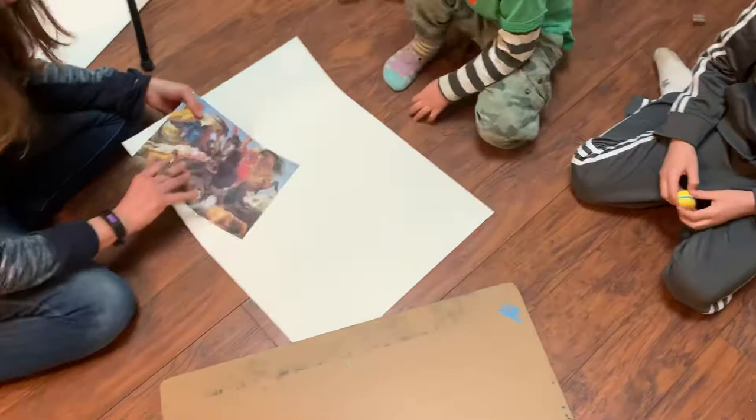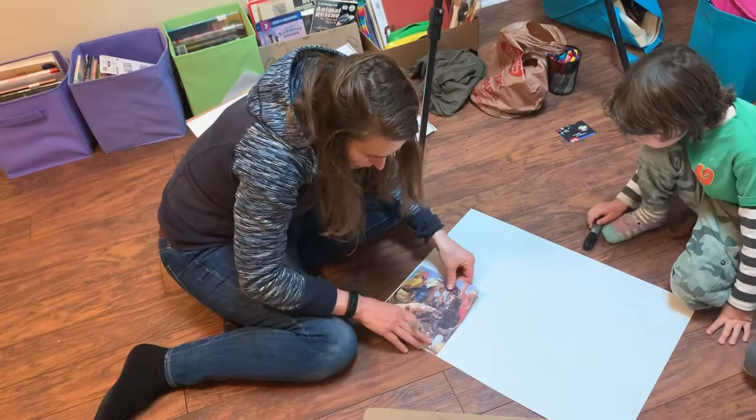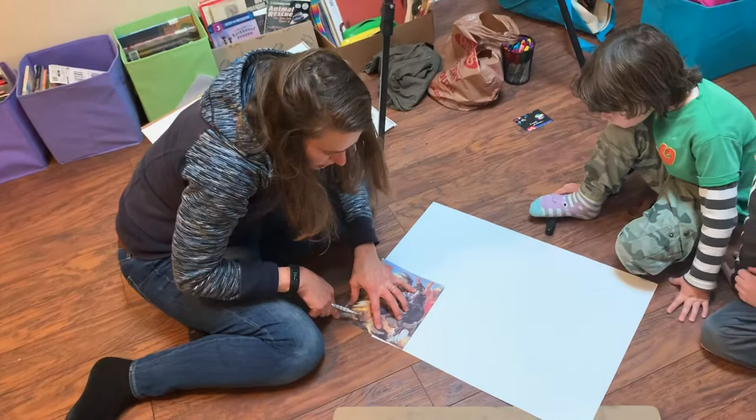The line went from one corner to the other. So this, my friends, is in proportion. Now let me show you an example of where it's not in direct proportion — so it's more square. Check this out. Your painting is more square, it is not in perfect proportion like mine was.